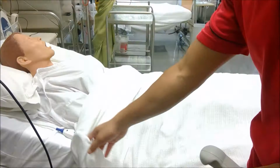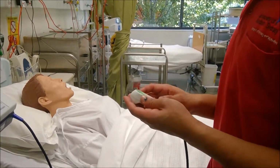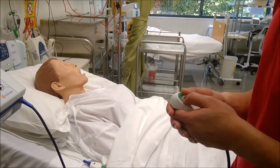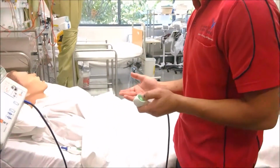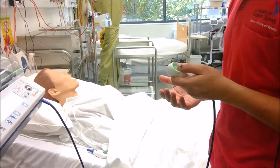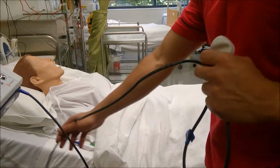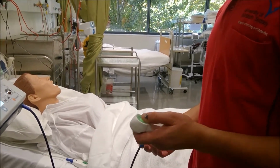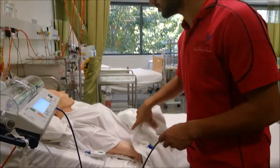Okay, Miriam. I've just connected you to the PCA. It's morphine, which is a pain medication. You press this button once it's green. Once it starts flashing, that means you're being administered the medication. After it stops flashing, you have 5 minutes to wait until you're able to self-administer the medication again. If you try pressing within that 5 minutes, nothing will happen. If you feel nauseous or sick, that's a common side effect. Shallow breathing is also a side effect. If you feel uncomfortable, let me know, and we have other medication to reverse that effect and check up on you. I'll be back within 15 minutes to see if you're okay. In the meantime, if you need me, you can press this buzzer. Thank you for your time today.